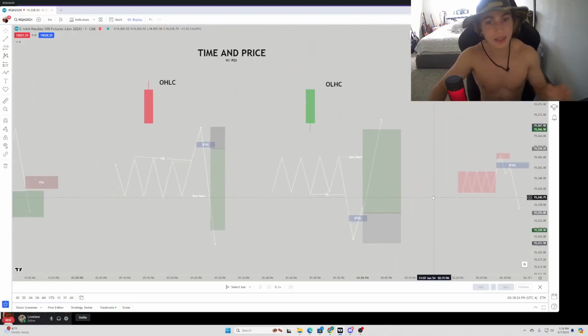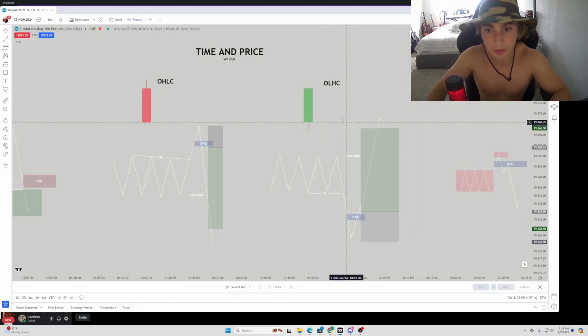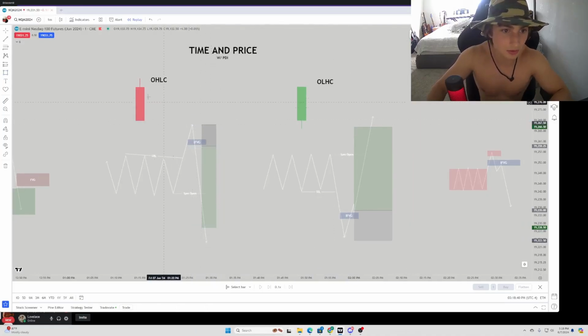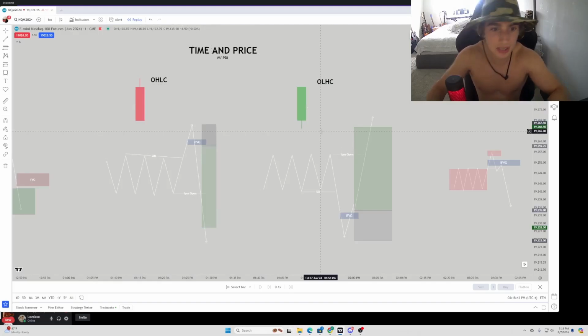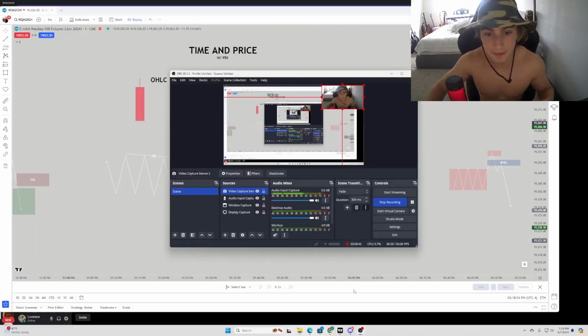And yeah, that's pretty much most of it for time and price. I feel like that's a pretty decent general understanding, right? This manipulation right here is going to be the same thing as this wick of the higher time frame candle. Same thing with this manipulation here is going to be this wick. And so that's how you can put something like time and price with PDI, open high low close, open low high close. And these scenarios are going to allow you to catch really big moves. So hopefully that makes sense.